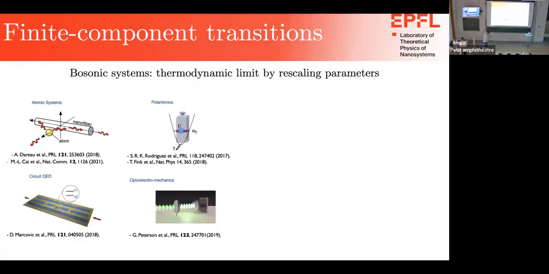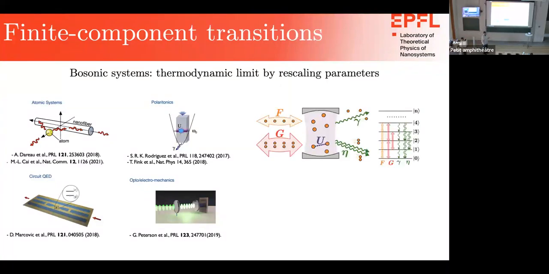And to give a little bit more flavor to this, one interesting feature of this driven dissipative system is that while normally phase transitions emerge in a thermodynamic limit of infinitely many components, in a bosonic system it's sufficient to consider one mode to see some signature of phase transition. And the idea is the following: the thermodynamic limit can be reached by considering many particles in the same system. I will give you a justification, but for the moment, believe me that this has been seen in some examples.